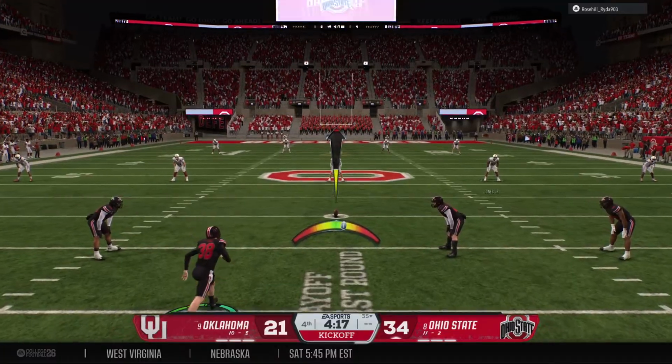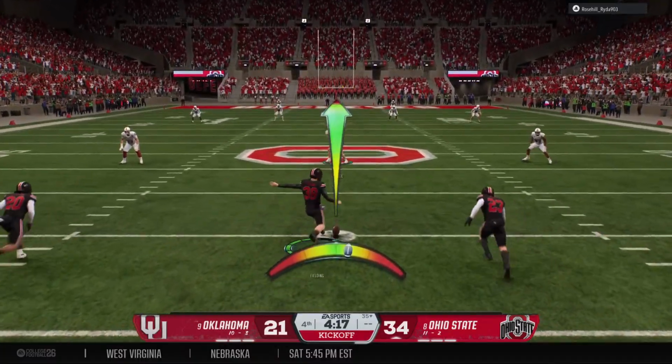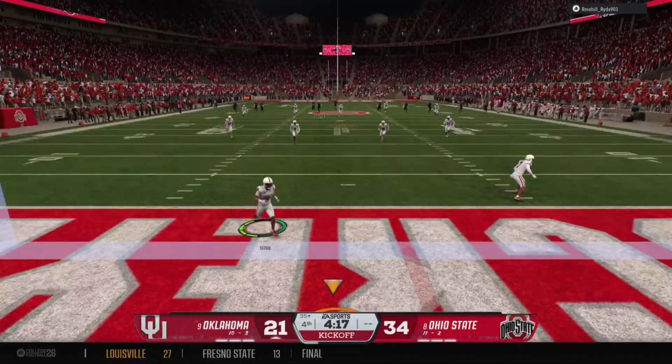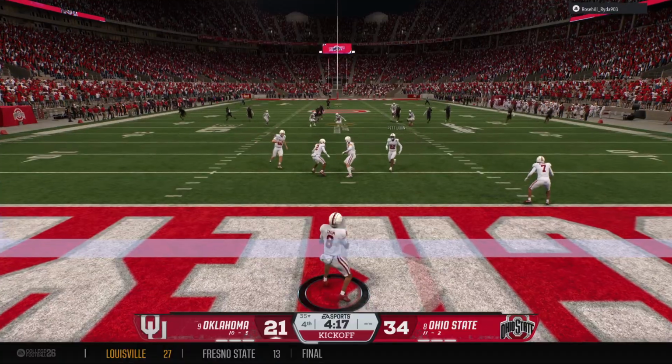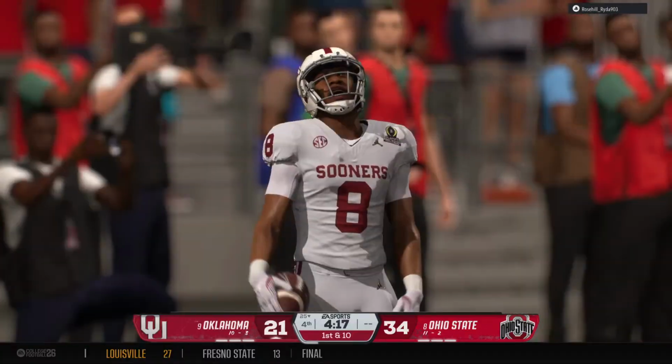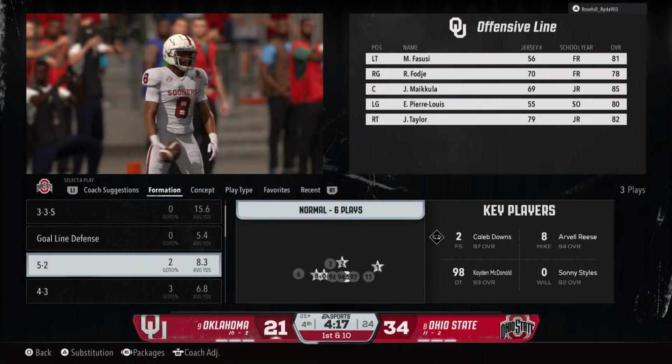So after the field goal, the kicker out there again to boot it away. I was watching this guy in pregame. He has got a strong leg. Not surprised here he's able to put 3 points up here for the offense.